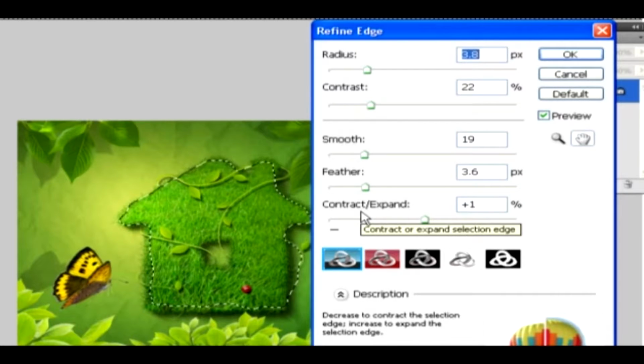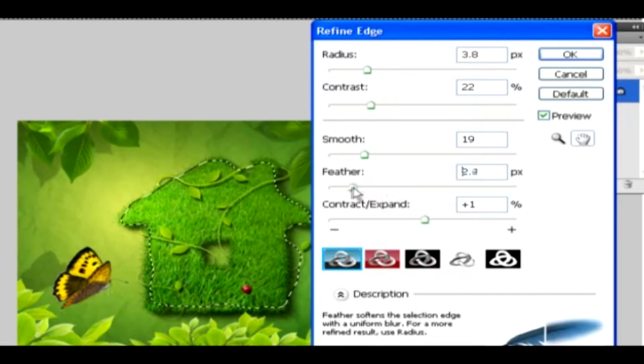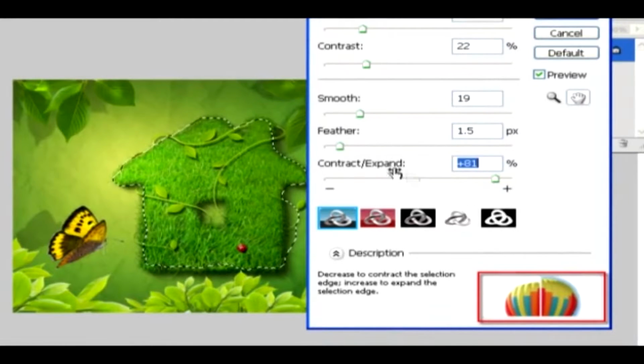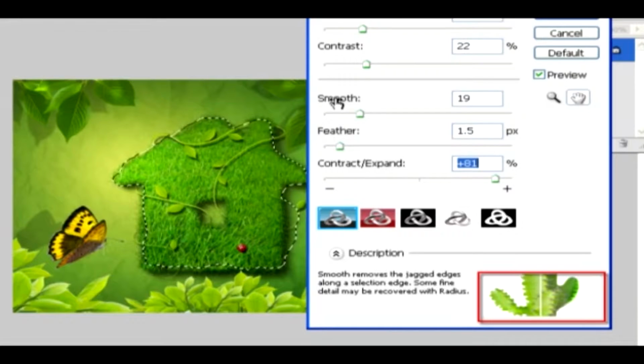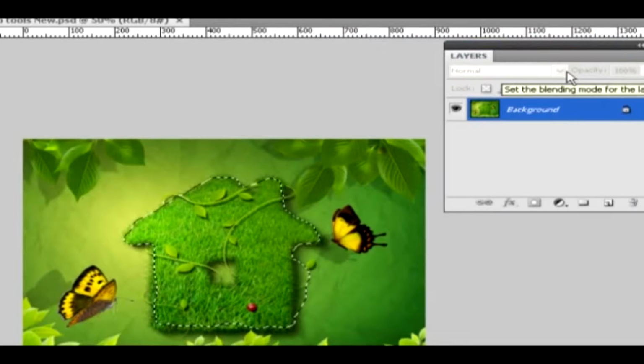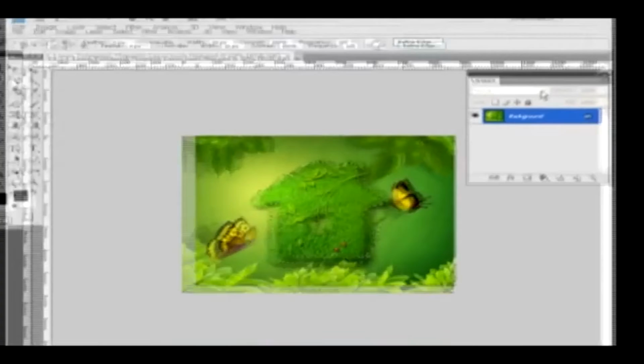Over here, you just move the slider to adjust the desired values according to your selection. As you move the slider, you'll see the changes are getting applied to the selection. There is an additional option to preview the changes over here as you move the cursor to the options. And then click on OK and observe the change in the selection edges. Therefore, you've learned how to use Lasso, Polygon, and Magnetic Lasso tools to perform freehand, straight, and complex edge selections, respectively.